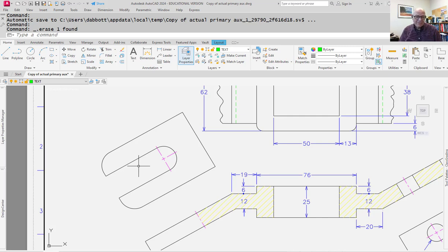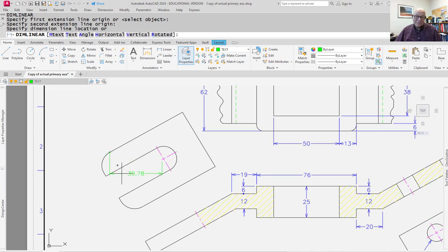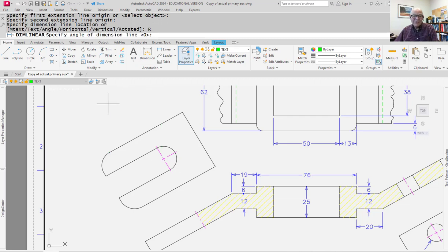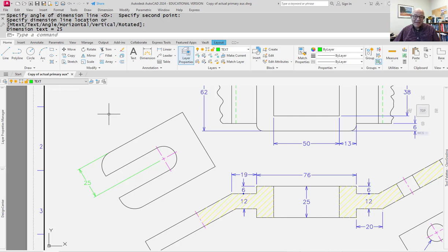Now instead of DIMALIGNED, we're going to use a DIMLINEAR dimension. So we'll say the distance from, say, here to here. Now it doesn't look like you can put that in there until you notice that there are a number of options here, including rotated. If you rotate that 30 degrees, and you can do that, by the way, just by picking 2 points. Now you'll notice this is lined up at 30 degrees, but it gives you the correct dimension. So you put that here, and now you have an extension line that just extends after the crosshair without a break in it, which is what you don't want.